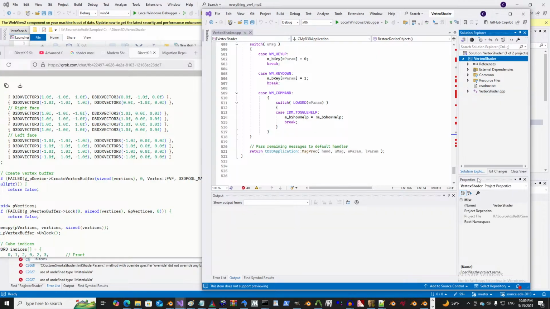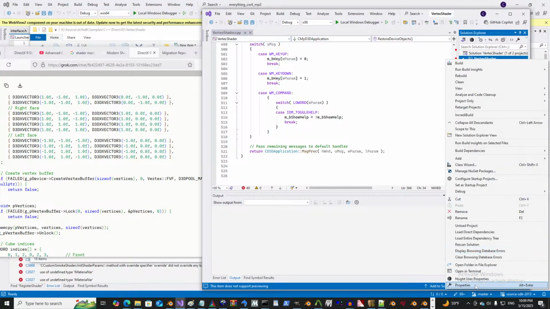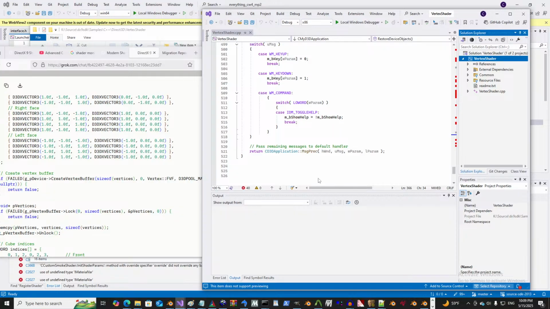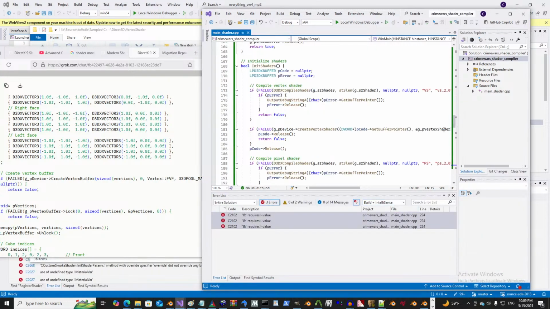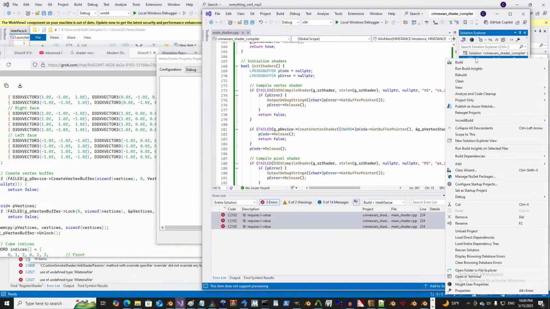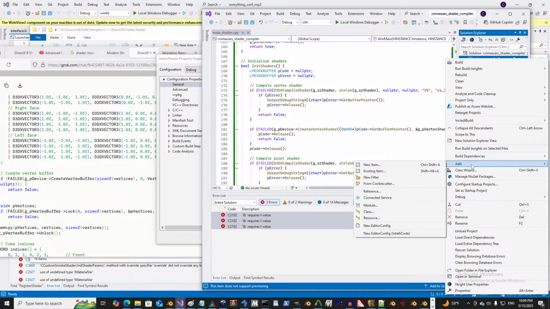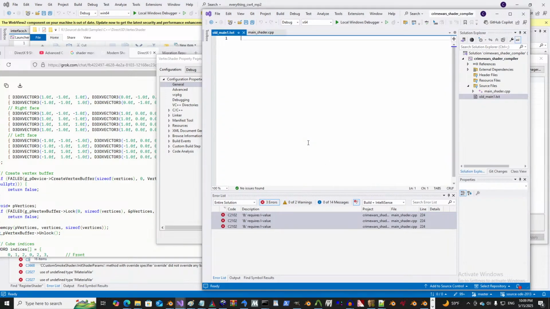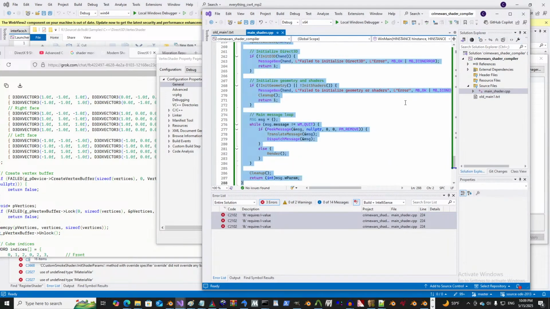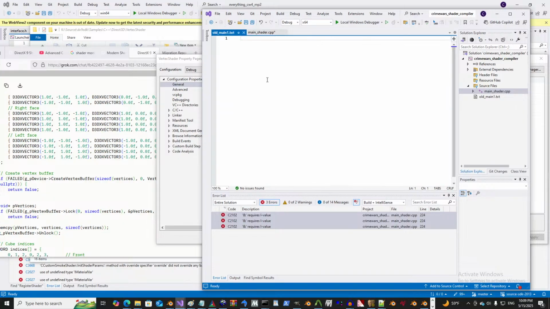Wonder why. It's got the wrong include directories probably. That's fine though. We just need to sort of save this. Stick it in here.